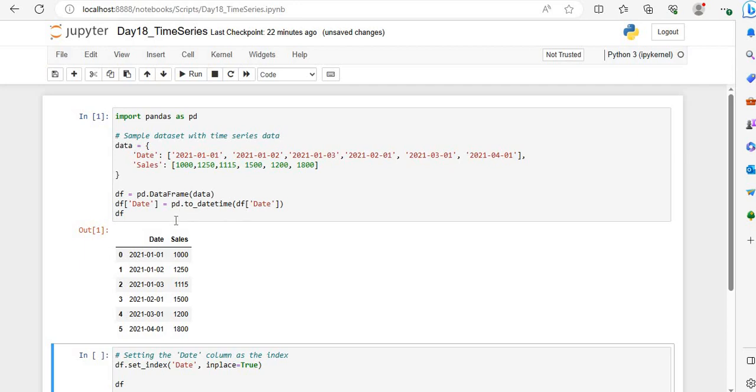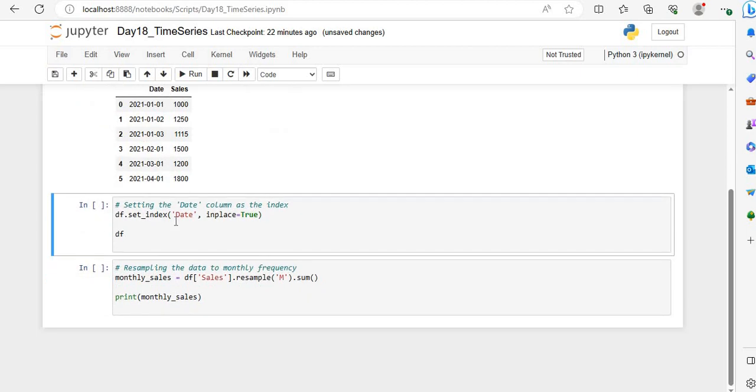Now moving ahead, in this code, to perform time series analysis effectively, it's crucial to set the date column as an index by using the set_index function and setting inplace equals true. We make the date column the index of our data frame.